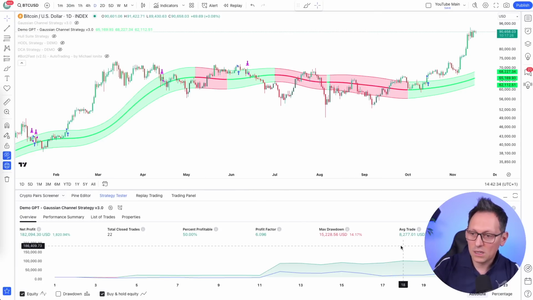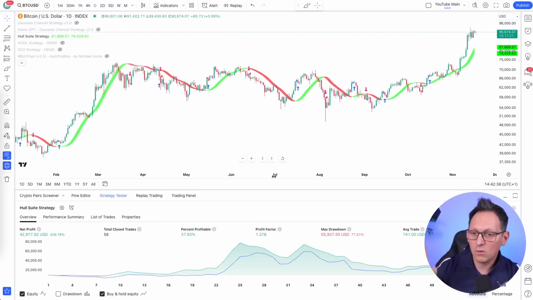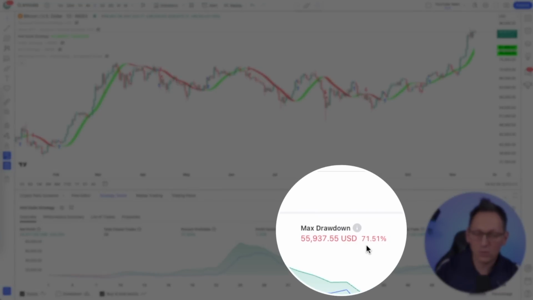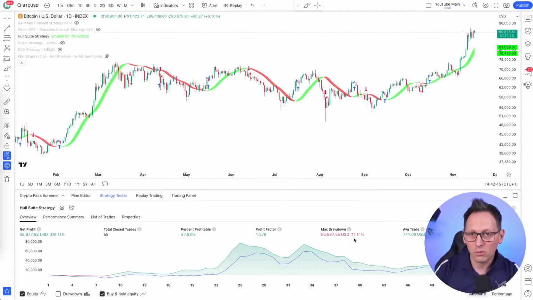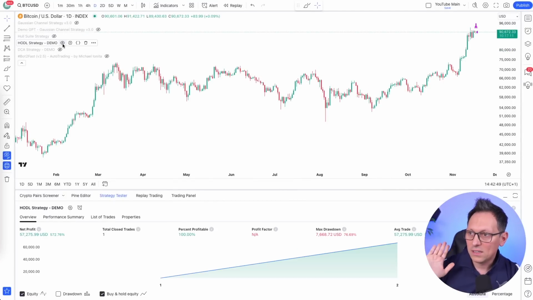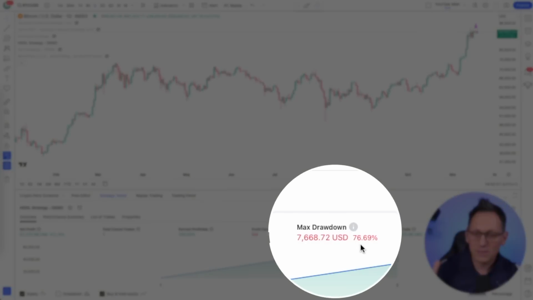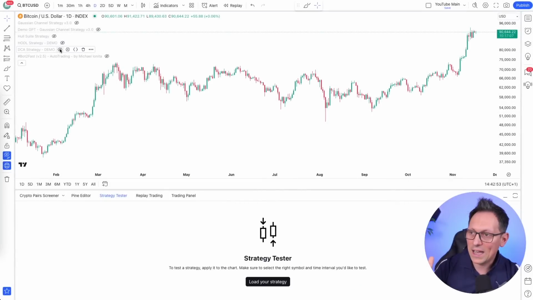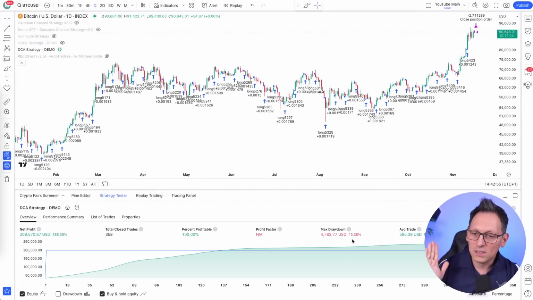Okay. The other numbers you can check for yourself, that's all fine. And then the whole suit strategy, well, you can already see that the max drawdown, the first number I'm looking at, rule number 1, is above 50%. So I don't care about this whatsoever. Okay, so let's get out of here. Then we have the HODL strategy with 76% max drawdown. Get out of here. We have DCA, which is a bit better.